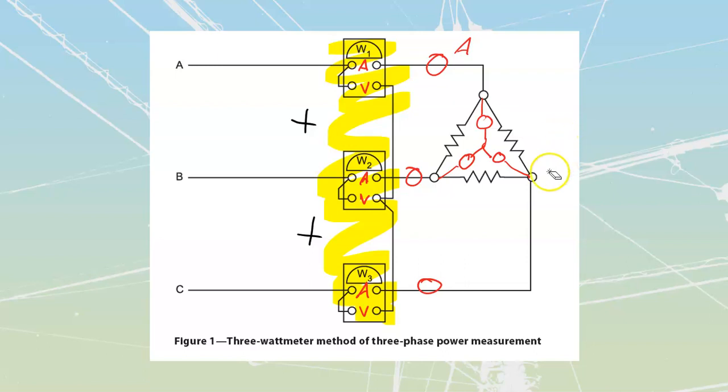And you can use this watt meter method on either a delta system or a Y type of system. If you're using a delta like this one, then you're going to have to create your own star point, which is what they've done over here with all the voltages. If we were measuring off of a Y type of system, you would connect this star point that you're making to the actual center neutral point of that circuit for more accurate measurement.